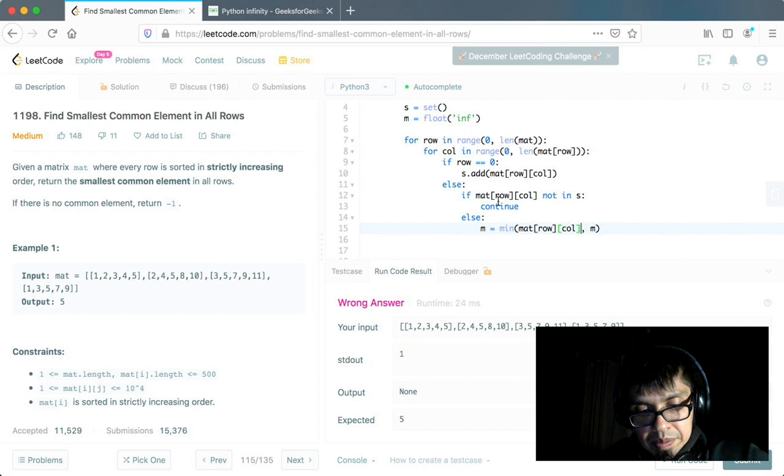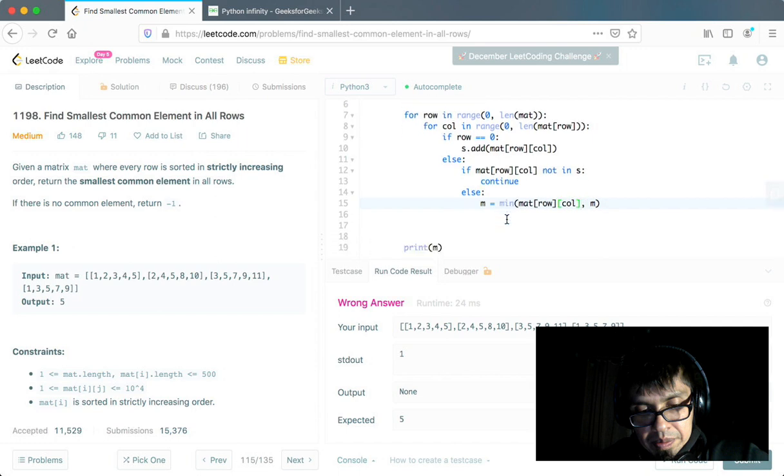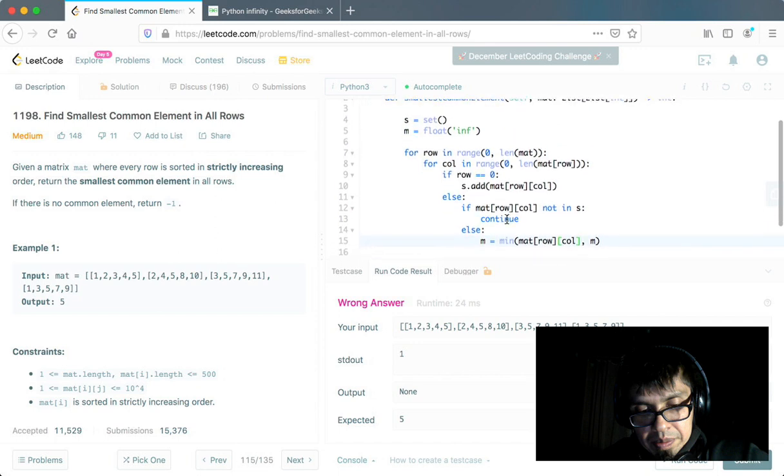If mat row col not in S, right? So basically, if the matrix element is not in S, there's no reason to add it. Else, the minimum matrix element we want to add, so we know that matrix row and column is in S, right? Let's try print m.